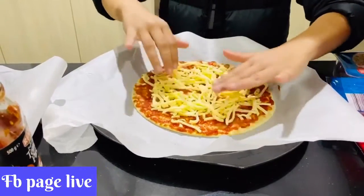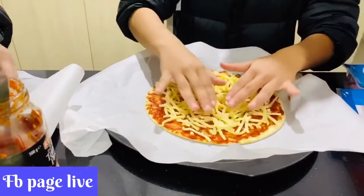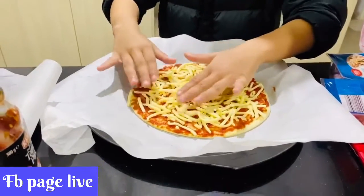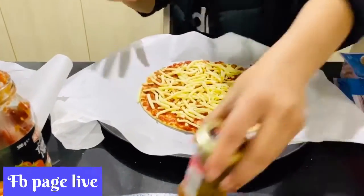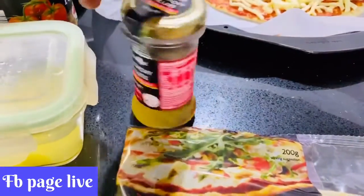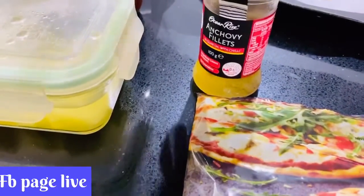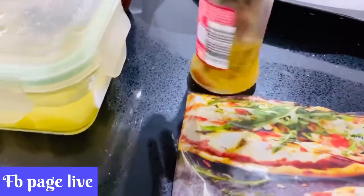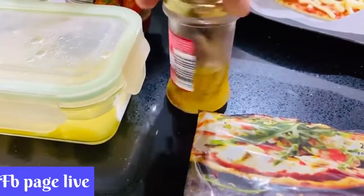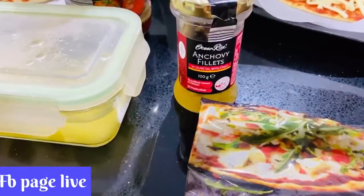So we're having pizza for tonight again, because we love it. We still have the, what do you call that? Anchovies. I just put it down over there. So that's the anchovies. In short, in Bisaya, ginamos. There's no bones. It's a fillet.